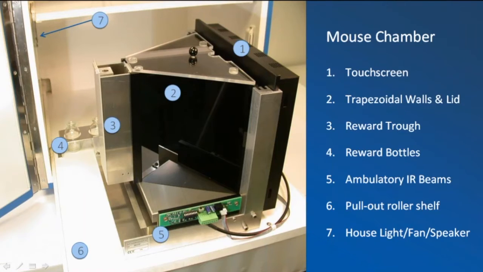Rat chambers typically provide a pellet reward, so there's a pellet dispenser mounted at the top, not shown here. We also have some infrared beams that provide some general locomotion activity information, as well as additional IR lighting for the IR observation camera mounted at the top of the chamber. Of course, all this is located on a nice rollout shelf inside of a sound attenuation chamber with the house light, speaker, and previously mentioned camera mounted in the ceiling.